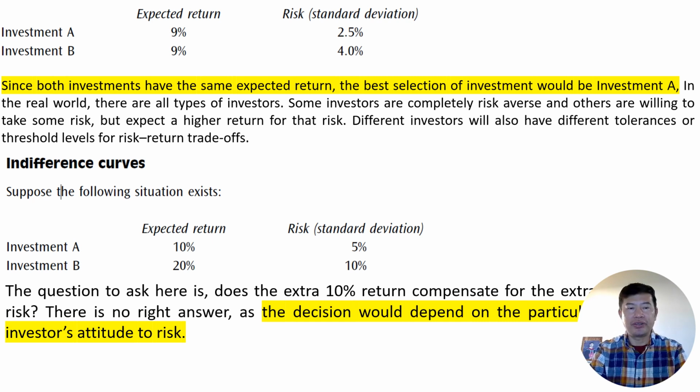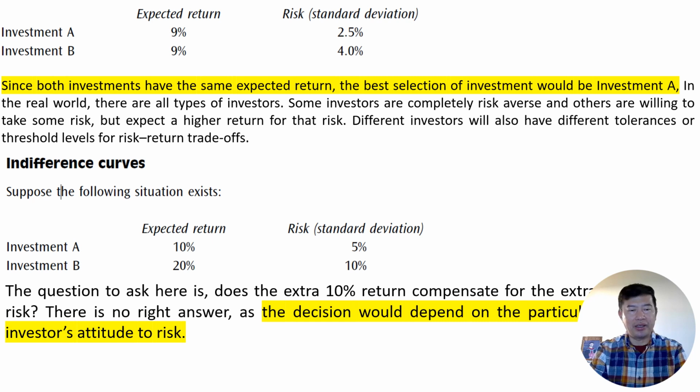Investment A, expected return 9% and the risk 2.5. Investment B, expected return 9% and the risk 4.0. They ask you, between the two projects, A and B, which one is the best? So if we focus on the risk alone, like 2.5, 4.0 in terms of risk, the project will give the same return but low risk. Which one do you want to choose? I choose project A, investment A, because the same return and low risk. Why not? Okay, this is the way you choose, relying on expected return and risk.